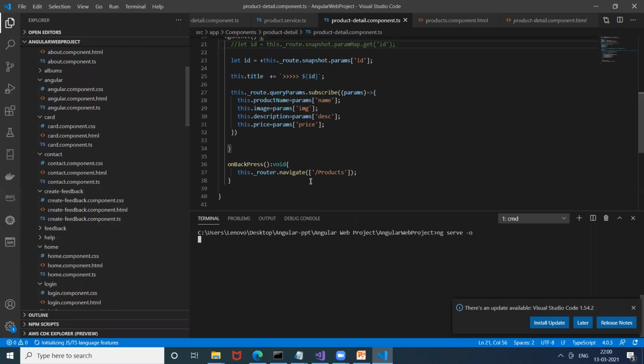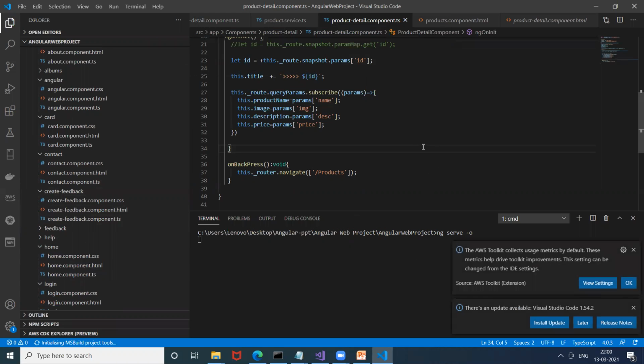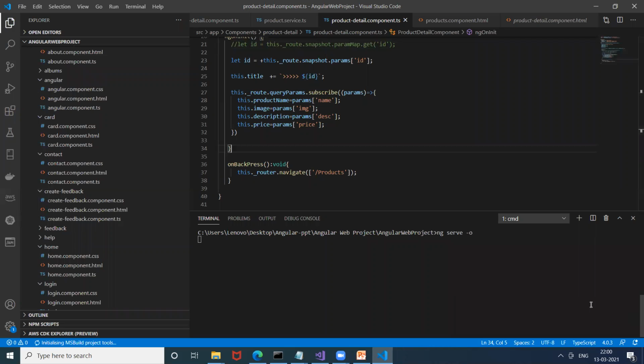Once we do the practical hands-on sessions and concepts, then we need to build the project. The project is very important because if you don't make the project, participants, you won't get the confidence. Once we complete all the concepts, we will make the project, and you will have lots of confidence that you have worked on Angular. So just wait for a few minutes while ng serve -o runs, and I will show you the project.